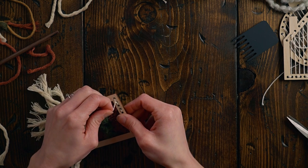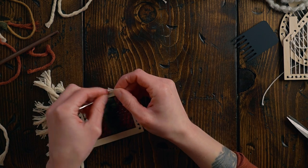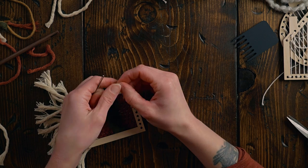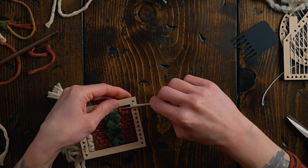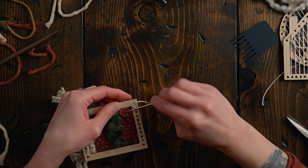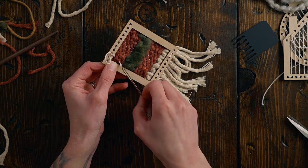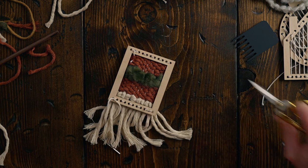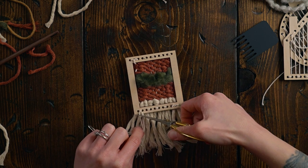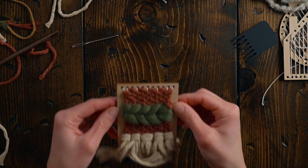I'm tucking in the rope. I'm a little nervous the knot won't stay, so you can always dab a little glue on that knot. I'm going to tuck in the warp string right through here just like I would any weft, so that if the knot wasn't going to stay it will now. I'll trim off the other end, and that's what the back looks like.